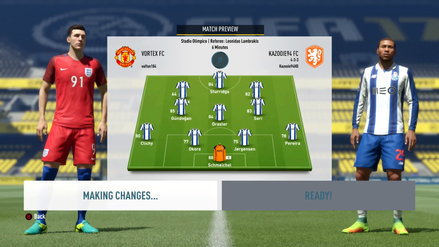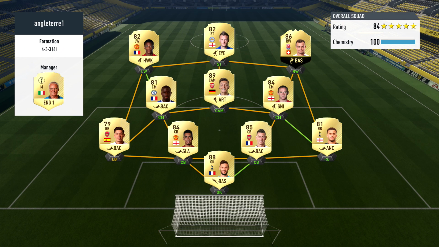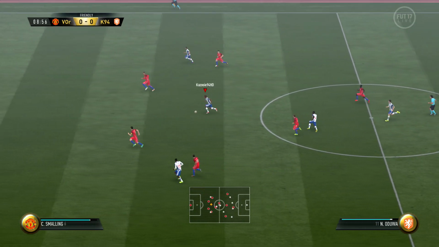Then we move on to what will be the second game. We come up against a Premier League team in the 4-3-3 formation with some really good players there, pacey players too. Great defense, great midfield, and really strong attack. So yeah, we were up for a tough match.